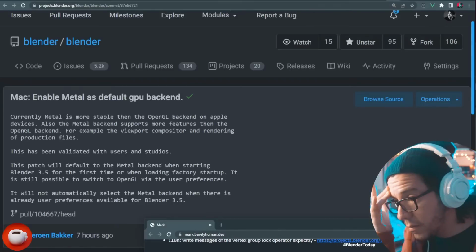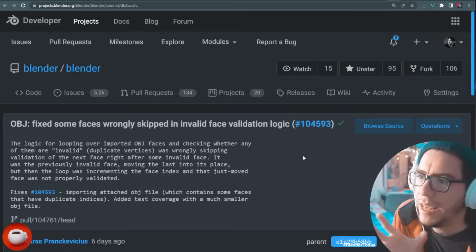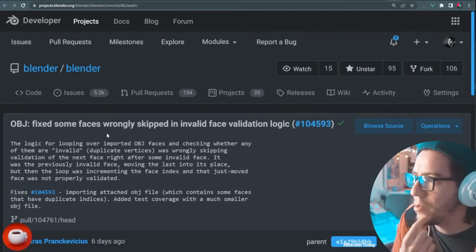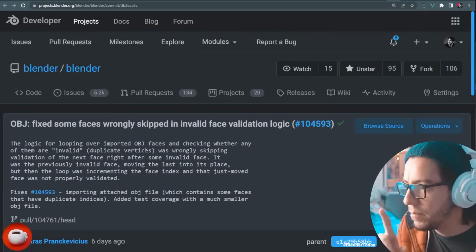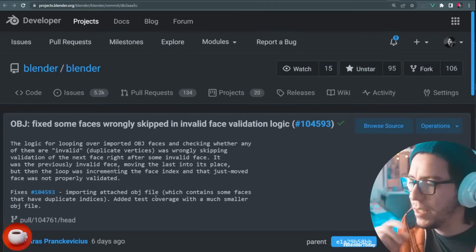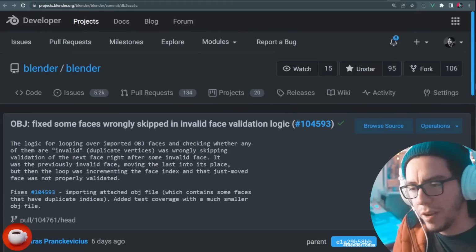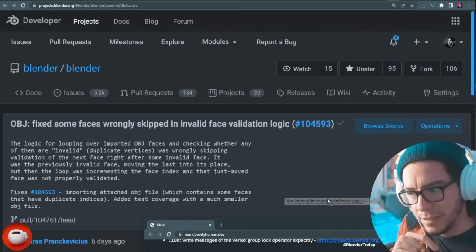The next change has to do with OBJ. There's two fixes. Well, it's related, but it's more like a new feature. This is a fix. Apparently, sometimes when importing OBJs, some faces would be skipped in some cases due to some validation logic. Apparently, it has been fixed.